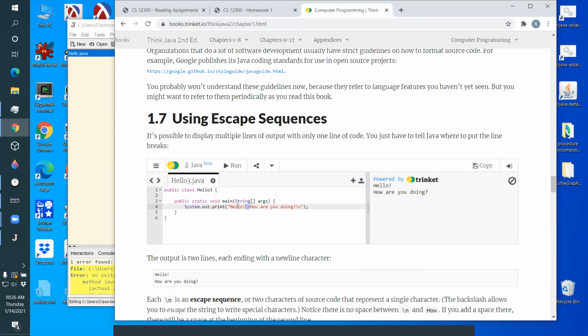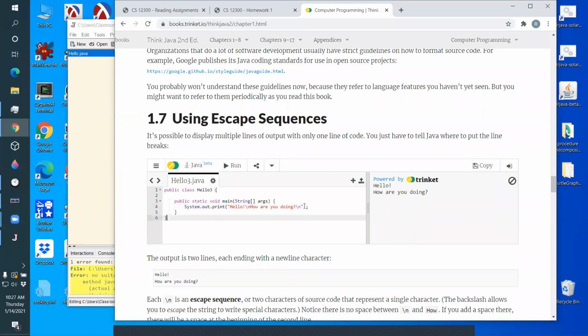When you put a \n in the middle of a string, we call this a string. See the part that's in red, between two double quotes? The stuff that's between two double quotes is called a string. When you put a \n in the string, it has the effect of like you used a println. There's a break there. You switch from that line to the next line. Then they put one of these at the end of this. That moved you from the end of that question mark to the beginning of that blank line down there. So this \n moved us from line 1 to line 2 after the exclamation mark. This \n moved us from line 2 to line 3 after the question mark.